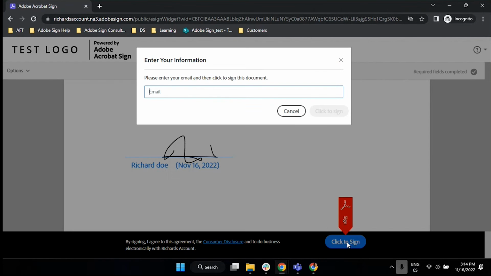And that's it. At the end, we'll always ask for your email so you can have the email notification and a copy that you already signed this document.